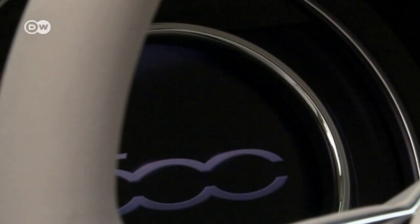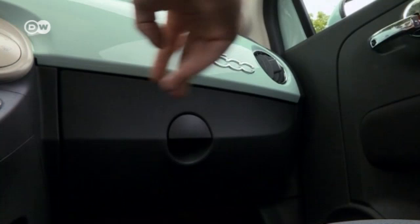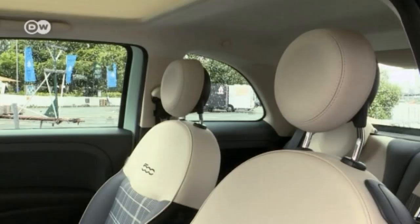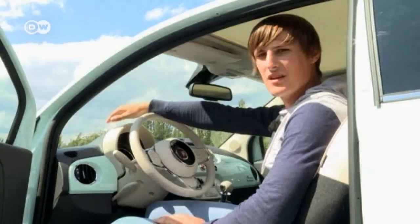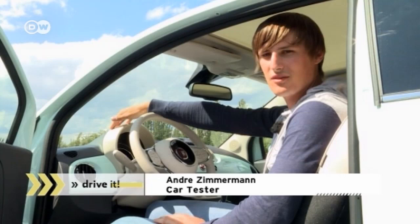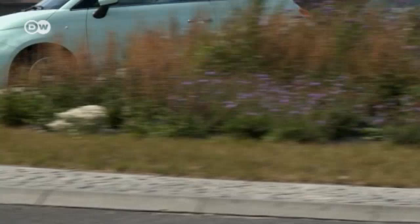The sat nav's display is a bit on the small side, but it has options — for example, enabling the driver to stream music from the internet in conjunction with a smartphone. State-of-the-art instruments are presented in the classic look, and the full-size lockable glove compartment is also new. Andre likes the Fiat 500's retro-chic interior, but doesn't like the seat height; being quite tall, he feels a little squeezed in even at the lowest setting, though shorter people would be fine. He doesn't see many real changes to the new Fiat 500, but the touch-ups to the exterior do make it more stylish. The unique selling point among subcompacts is yet to come — a diesel engine.